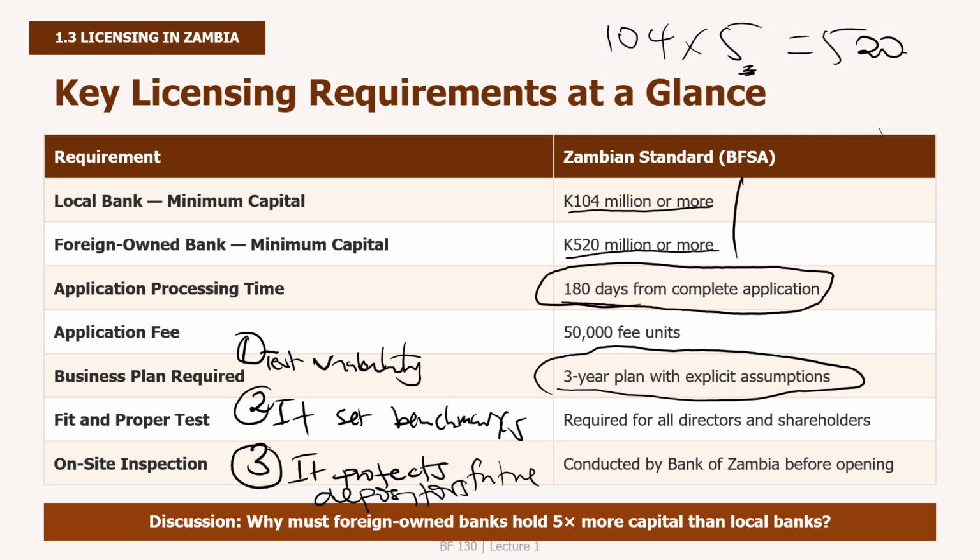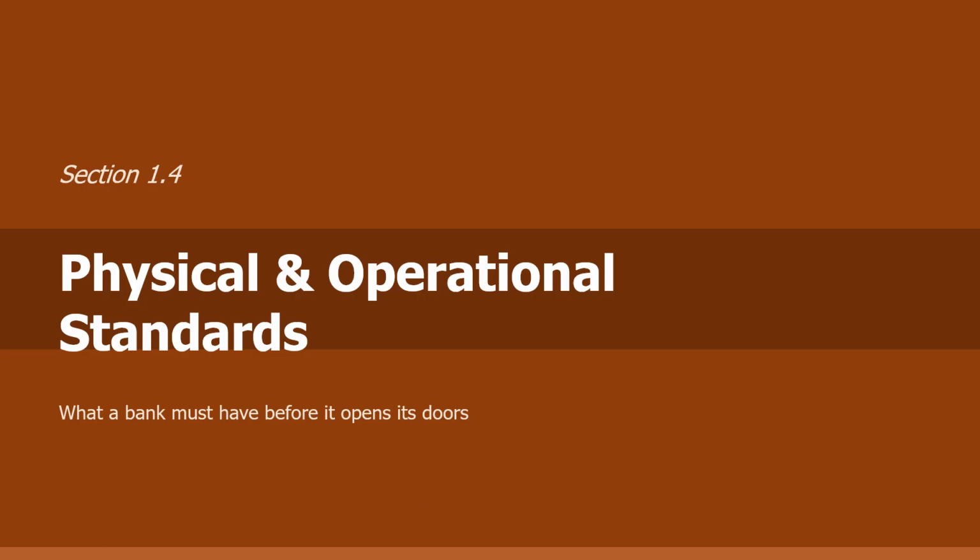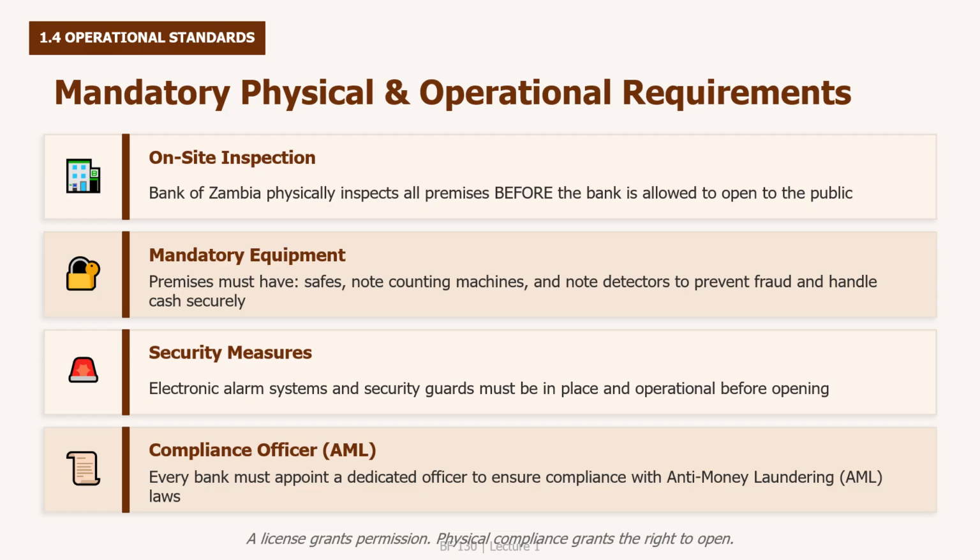Okay. So I think we have done quite a lot here. Let's see what else. Okay, so I think the final part of today's discussion really is you need to know that you cannot be allowed to open a bank without an inspection. Okay, so before a bank can actually open its doors to the public, certain things have to be in place, and an inspection will be done to ensure that those things are in place.